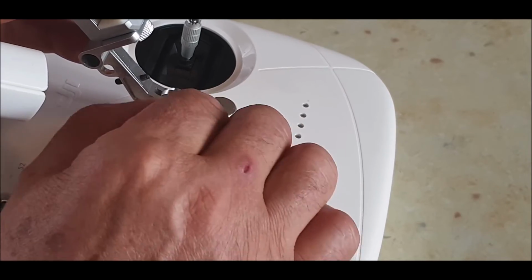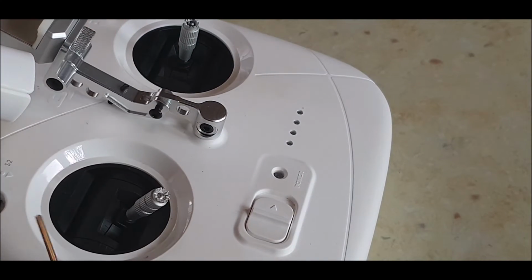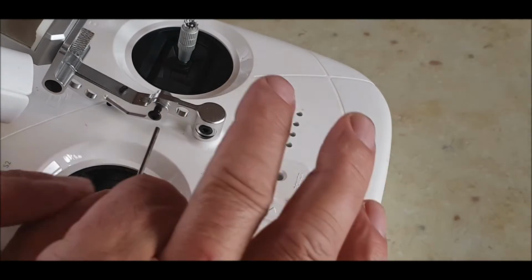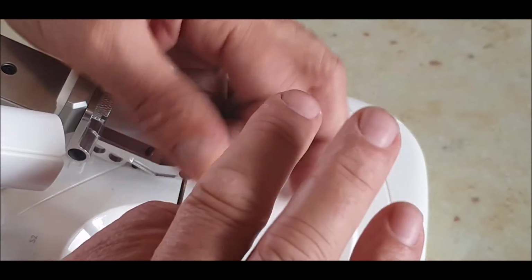Go through the hole. There we go. Well, that's fitting. It could be rested on that, I don't know. Sorry, can you see?